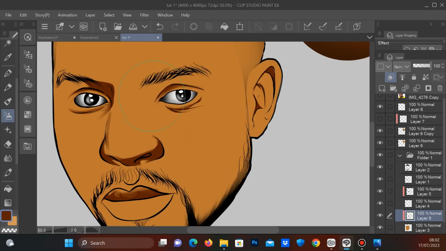Then I can use the soft airbrush from here. You can just take it softly. Like this. In this part.